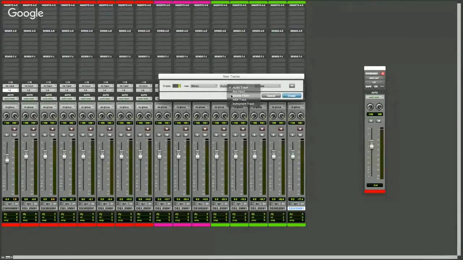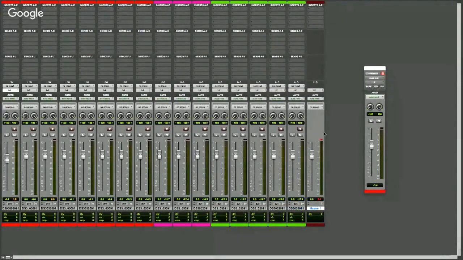Not having a master fader is going to really hurt you in the long run, because you're not able to monitor what the decibels are. I'm probably saying that horribly wrong, but the overall volume for all the tracks is being told to you by this meter. So we play. We're killing it right now.